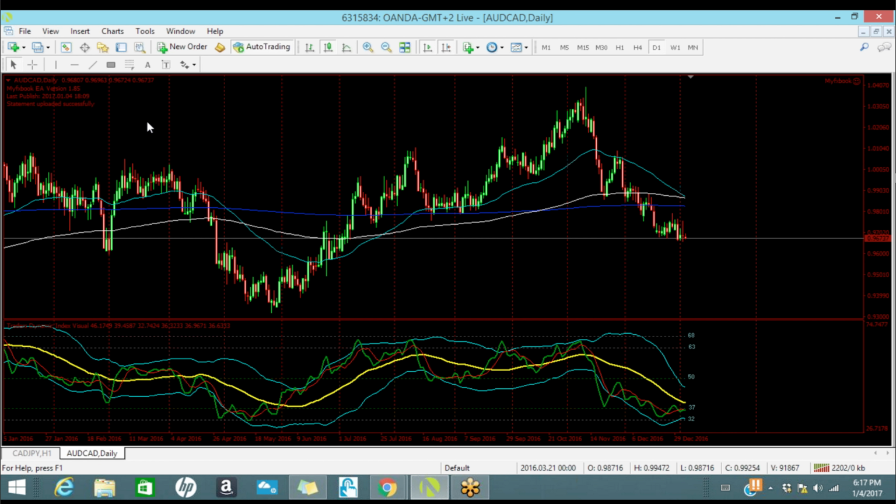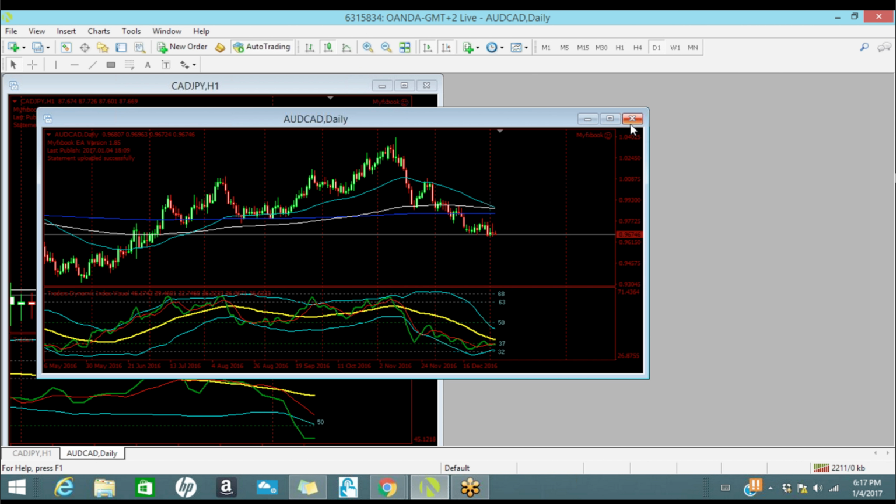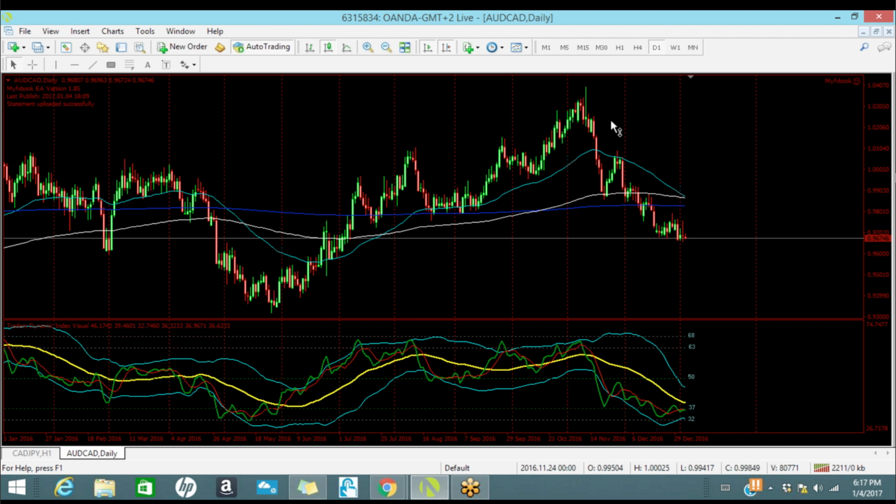So now, this here is a MetaTrader 4 platform. Okay, so the first thing I would like for you guys to do is, if you are brand new to this, you just downloaded MT4, this is the first time you open it, you're going to have 4 windows pop up with 4 different currencies. Close all of them except for one. When you close all of them except for one, you're going to maximize that one. You're going to press the top right here, maximize that window. So it should cover your whole screen, okay?